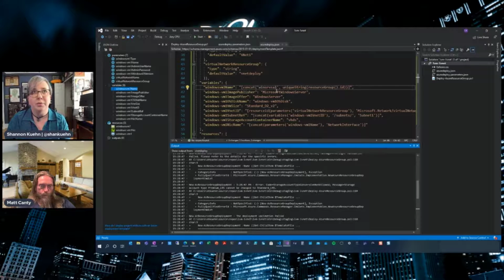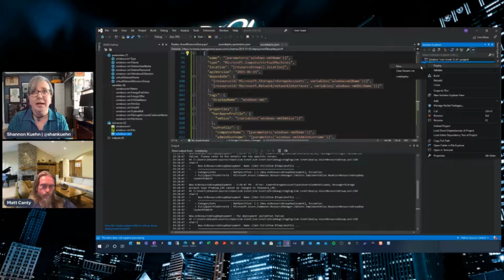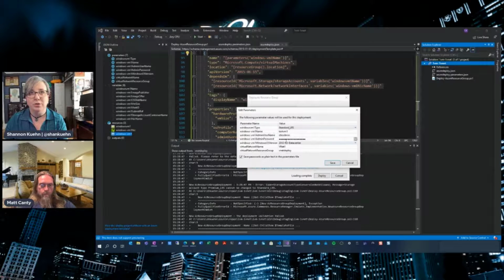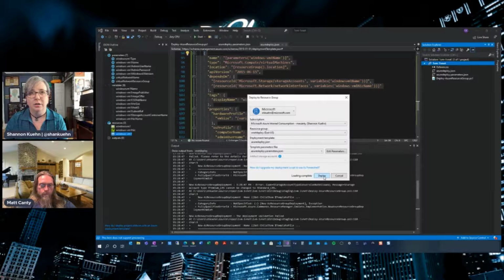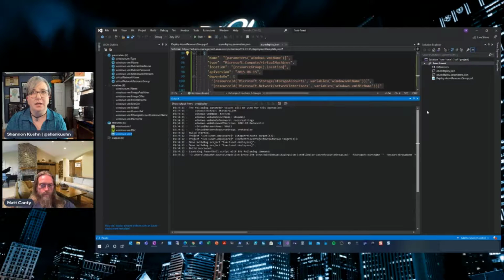And once you shorten up the variable, because this is what gets declared in the VM storage object, in theory, we should be able to move forward. And this will take a little bit of time here. Okay. So it's pointing to the right subscription, the right resource group. The parameters are still in there from earlier. Let's hit deploy. And after we've changed all of the storage stuff, in theory, this should work.